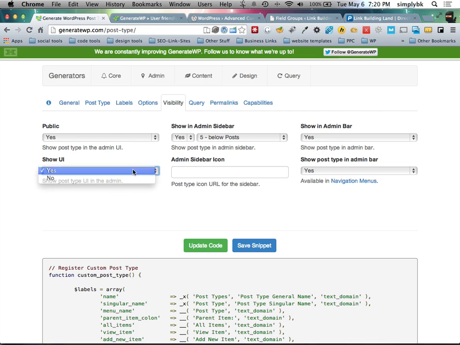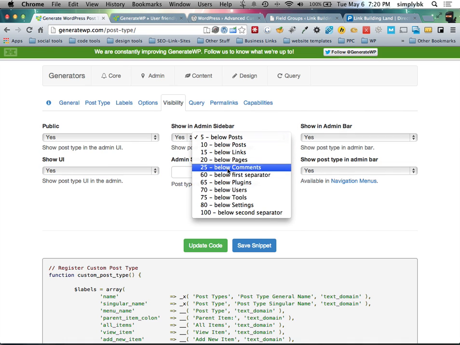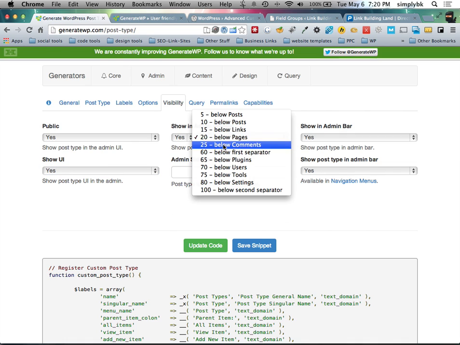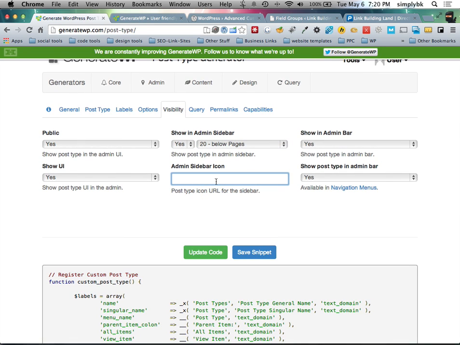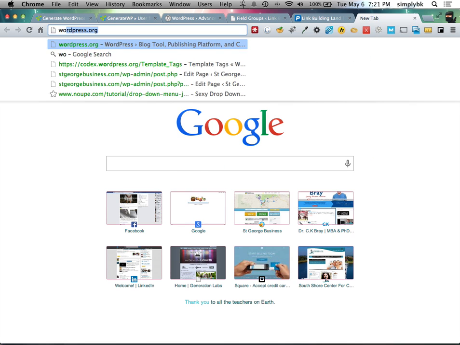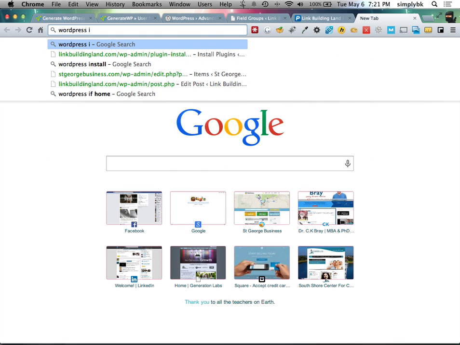Show UI, yes, and then show in the admin bar, you can kind of choose where it's going to be. So we're going to put it underneath pages. There we go. The admin sidebar icon, this one is actually pretty tricky to figure out. But my favorite way of trying to find it is searching WordPress admin icons.